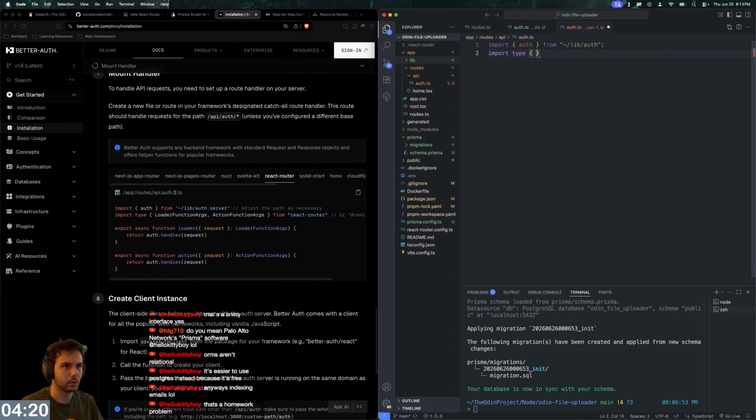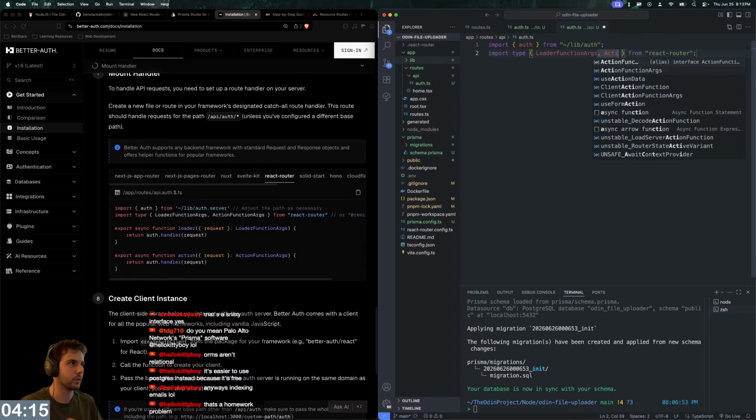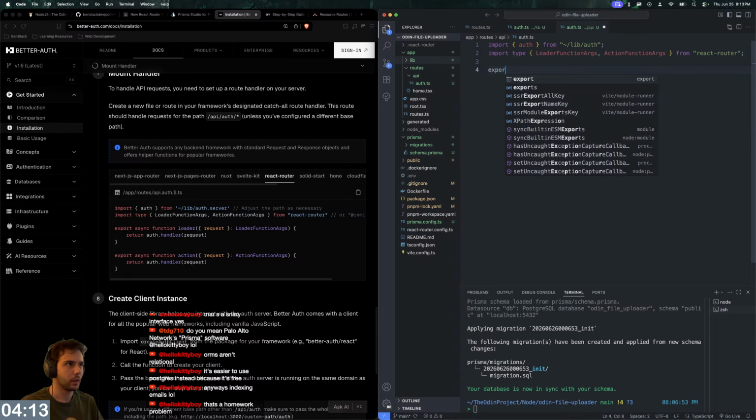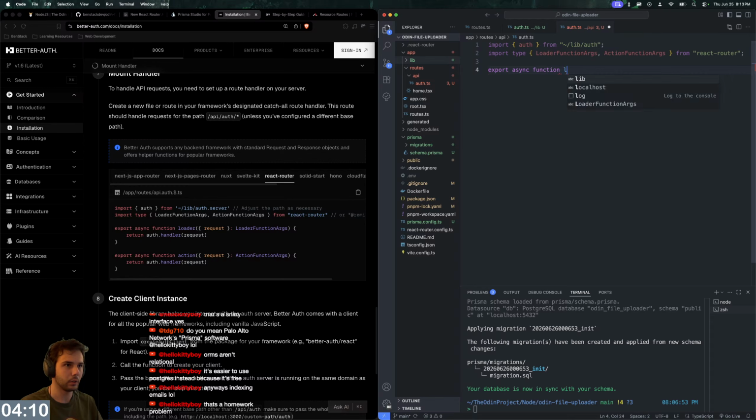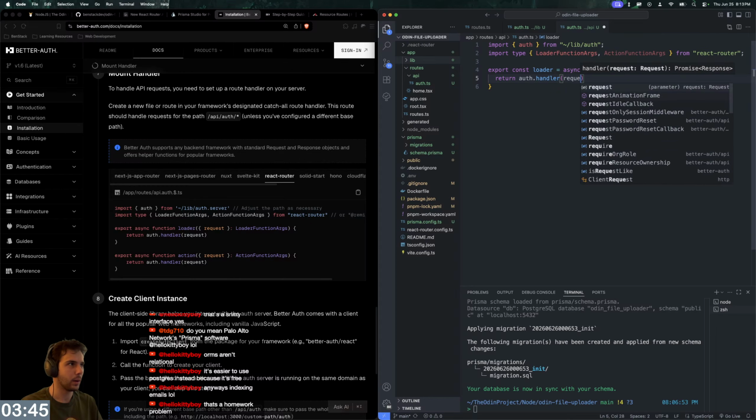Okay. Import type LoaderFunctionArgs and ActionFunctionArgs. Export async function loader, request, LoaderFunctionArgs. Actually, we'll say export const loader. I want to do this like this. This could be async. Okay. And then return auth.handler(request).